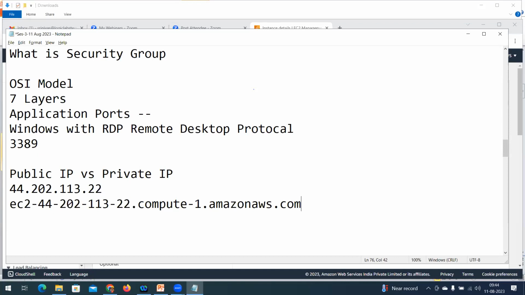How do you access Gmail, Google.com, any particular Citibank.in? The name is resolved to the IP address and sends the communication from one end to another. So DNS plays a vital role in the entire IT world. Without DNS, you cannot imagine the internet world.